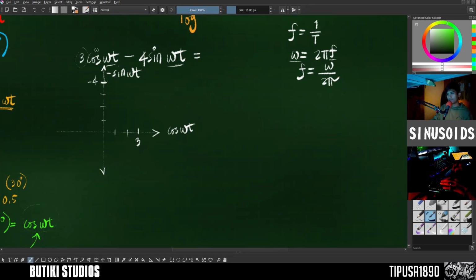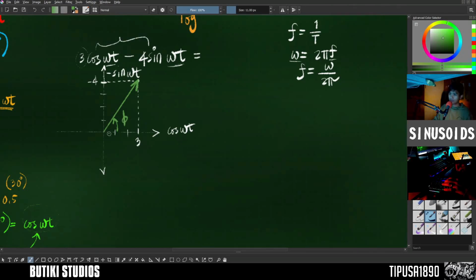And to get the addition of these, basically the resultant, we extend it horizontally, extend it vertically, and then we can get the resultant. So that is your resultant, and we will be having an angle phi here. So what will be phi here?